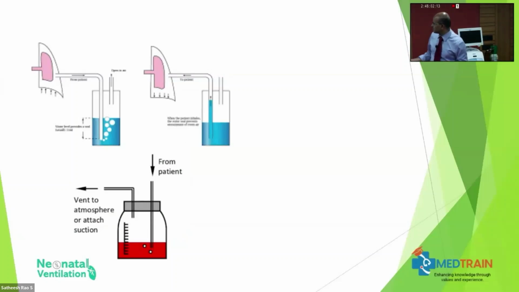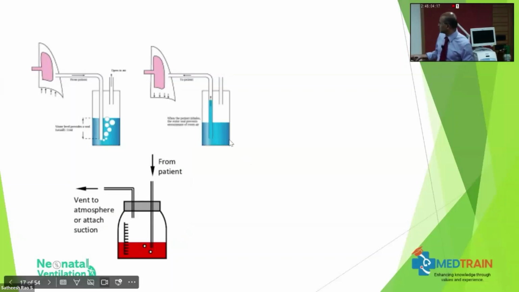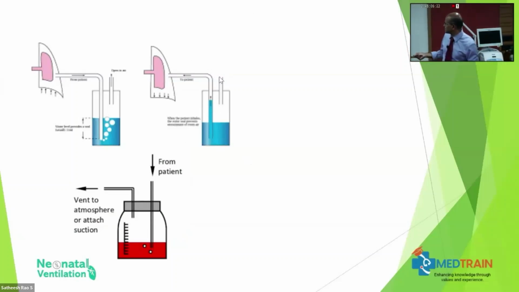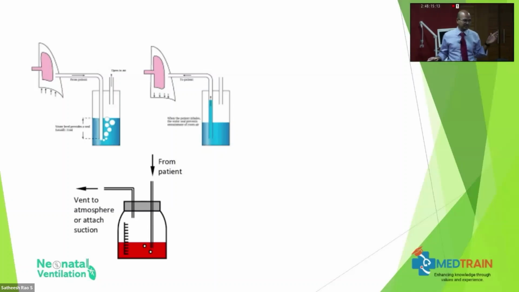So this is how it works. You have the underwater seal from the lung. This goes out. If you don't have the negative suction on, don't keep the suction catheter connected there because the air needs to go out. So I've seen that mistake happening, that they connect the suction tube on it, but the suction is not on. It's turned off. So it should be open when you stop the suction. So remove that tube from the end of it. So that's an important thing that you should teach your staff, that if you don't have the suction on, don't keep the tube connected. You have to remove the suction tube.